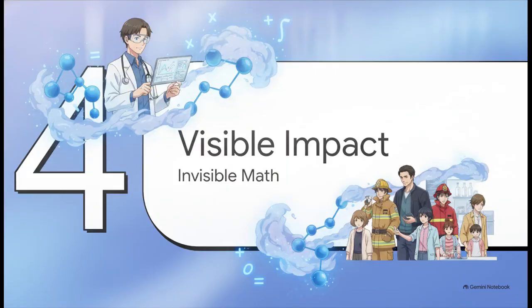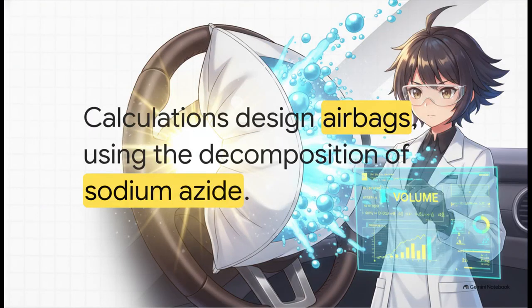Let's wrap things up with our final section, the takeaway. Invisible math, visible impact. So you might be wondering, why does all this invisible math actually matter to us outside of a chemistry lab? It's not just textbook theory, I promise you. These specific calculations have an incredibly visible, literally life-saving impact on our everyday lives. Take a look at the design of car airbags.